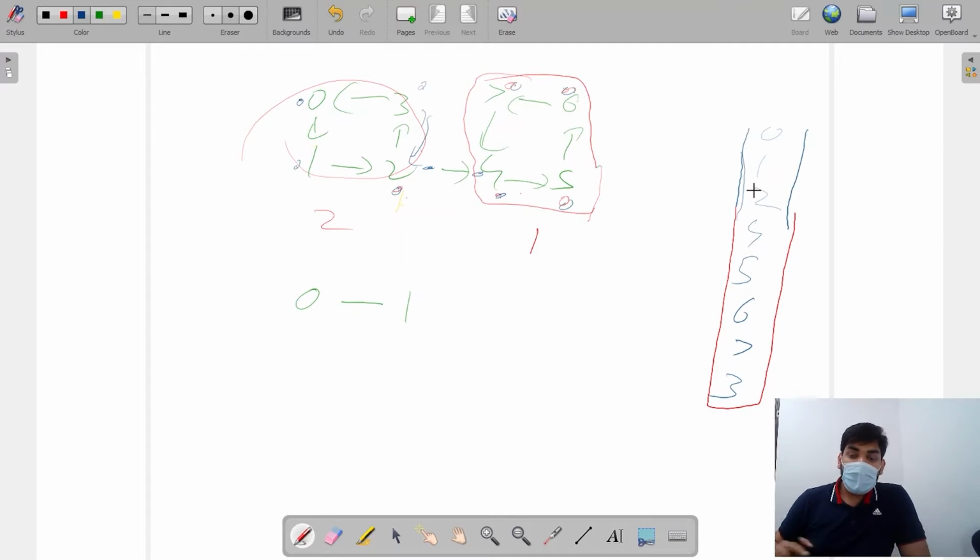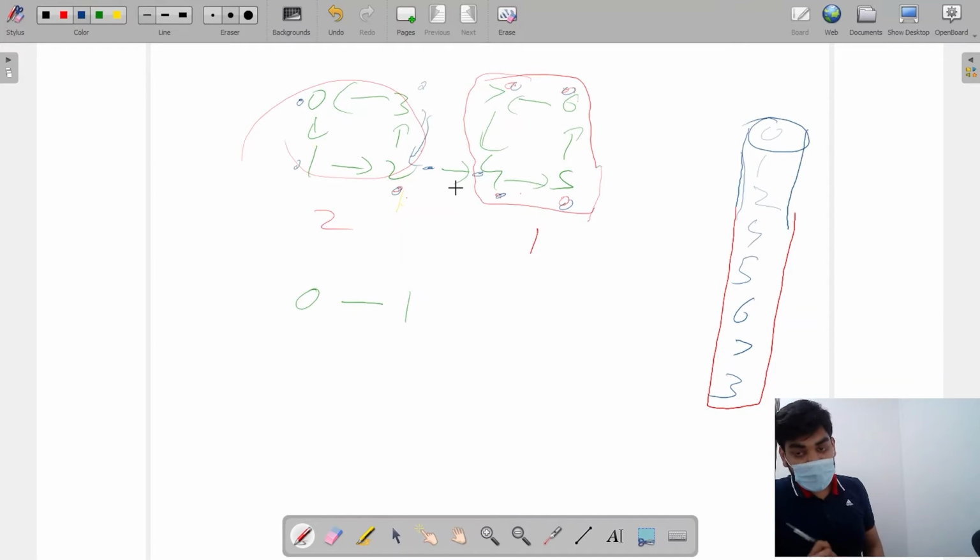So what Kosaraju proved was that at the top of my stack, what I'll get would be a vertex of the starting point of the problematic edge. This is my problematic edge, and I would be getting a vertex of the starting point from where I started my DFS in the first half. Before the problematic edge, the source point from where the DFS was started would be my answer.